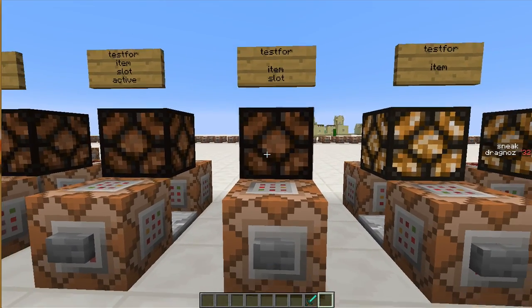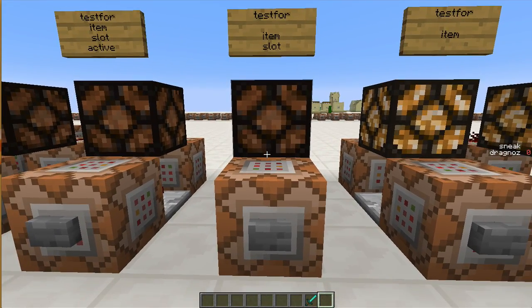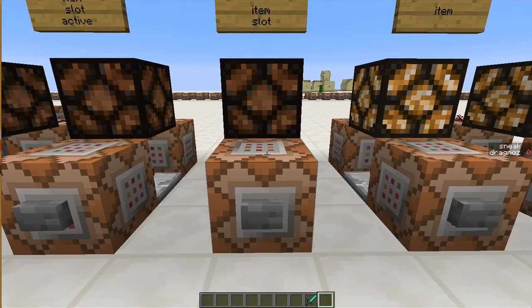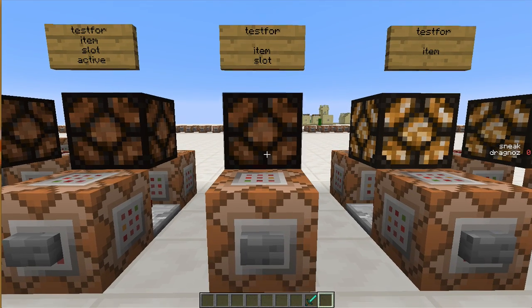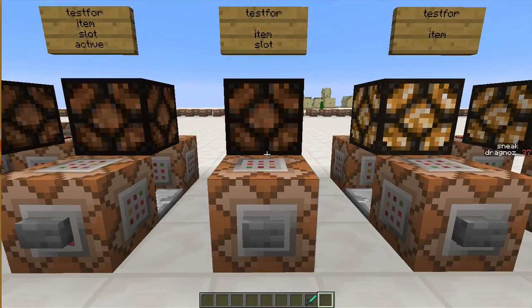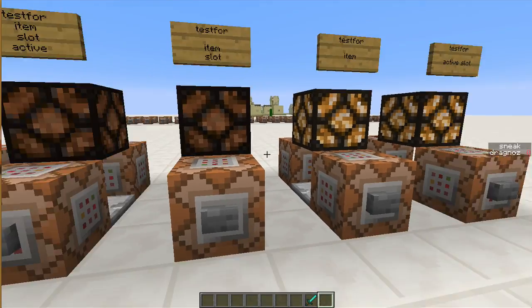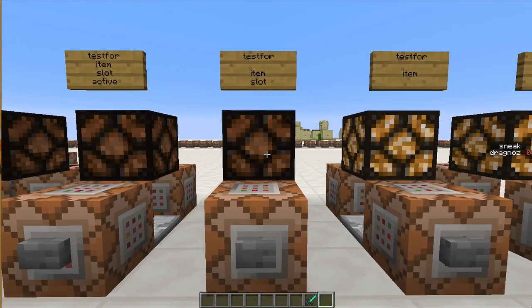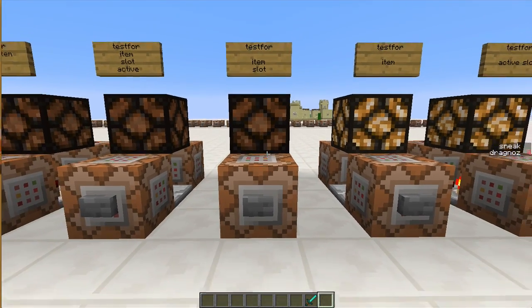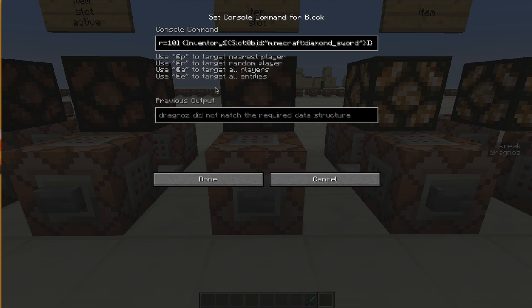Now what we want to do is test if that item is in a particular slot. This becomes very, very handy if you're doing armor, to see if somebody's actually wearing armor, because you can do that now. Do go and watch Seth Blink's video. He did one where I think the armor slot for the boots was like 100, slot number 100. Okay, so this is it. It starts getting a bit more complicated.